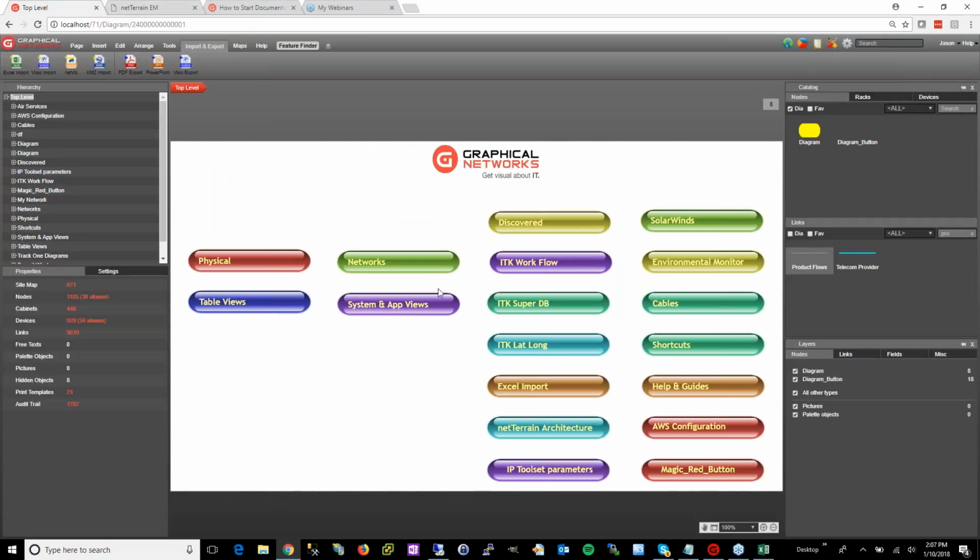So we, Graphical Network, specifically our product NetTerrain, give you some tools to accomplish that. Of course, it's up to you what level of detail and how you want to collect data that's out there. And the data you collect, you want to think about everything. You want to think about not just your department or your group if you're documenting the network. Think about where you may have data that's going to help you with this task. Is it a purchasing or procurement system? Maybe there's data about our systems in there that I could take advantage of. I'm probably not going to have IP address information, but they have costs and so on. Maybe that's important, maybe it's not.